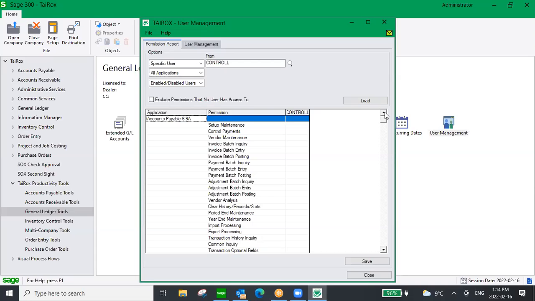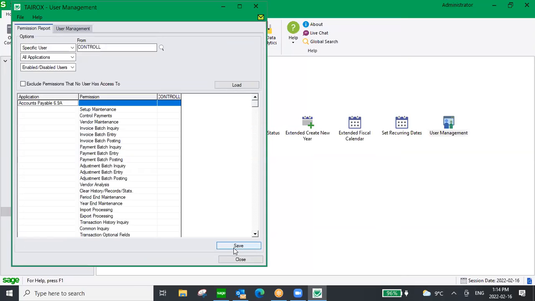It's going to create columns for you, and then there'll be a marking under the user to specify any of the permissions they have access to. You can also save this out to Excel so that you have a report of the access the users have within Sage 300.